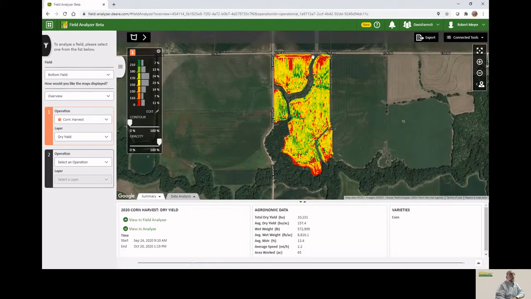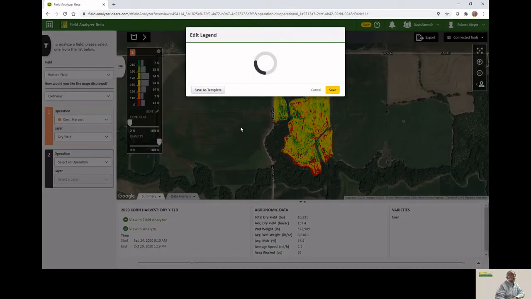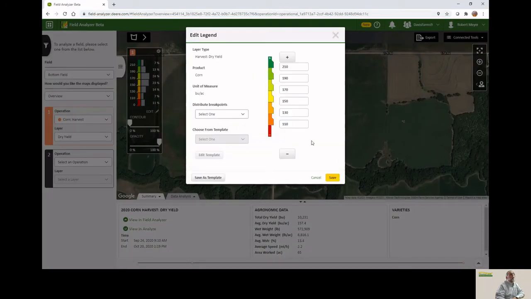As you can see, when it pulls up, we're looking at the corn harvest map, and we've got several things that we can do here. If you look over here on the left-hand side, we have our legend. You can actually edit this legend. So you just click on the little pencil to edit, just like we did in our 101 class with the field analyzer to edit yield. So you can see here what this is set at. We can come over here and say restore to defaults, and we can set this wherever we want.